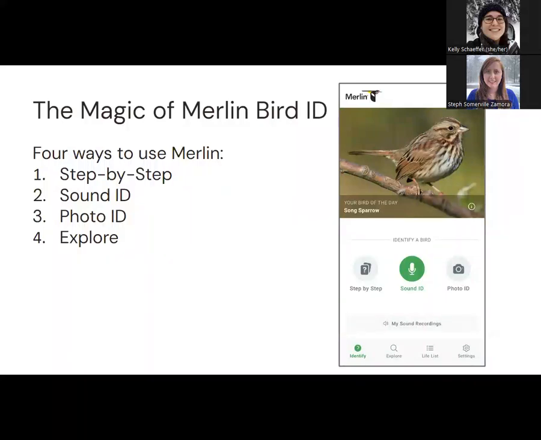It has sound ID, which is basically Shazam for bird song. Photo ID, if you're lucky enough to get a picture on your cell phone cam, it can help you identify the bird as well. And then down here, you'll see Explore, and that is basically like a field guide, but you can actually manipulate it to show likely birds, so you'll know what you're likely to see on that day.